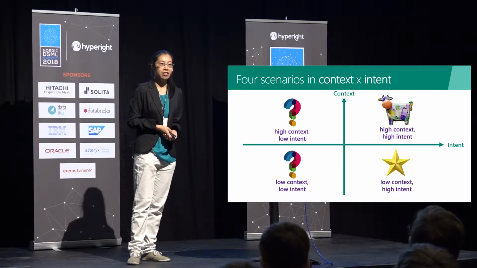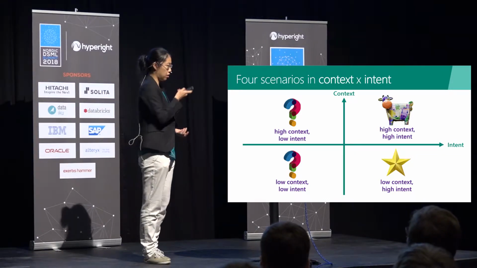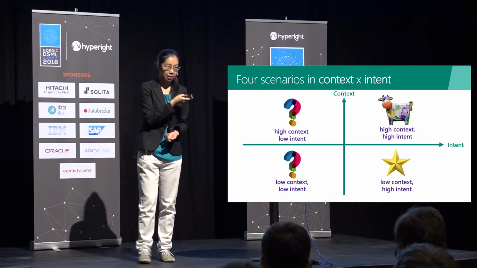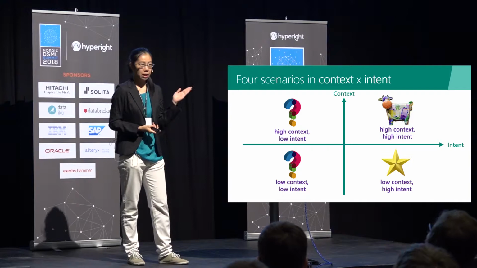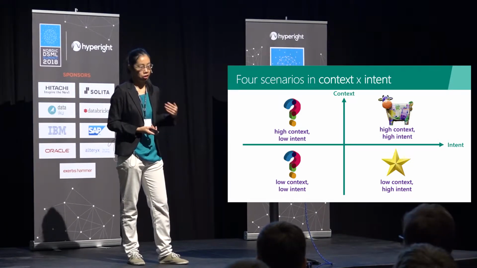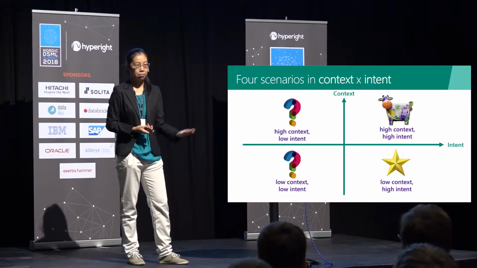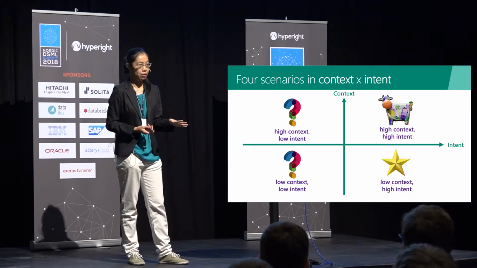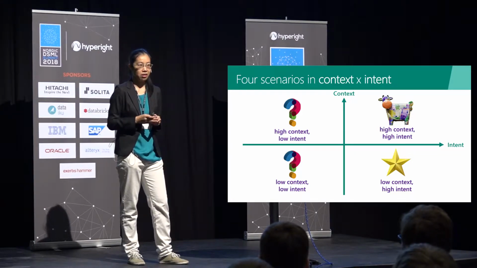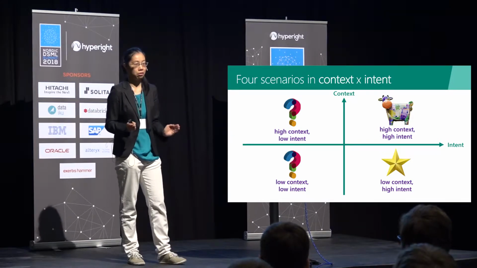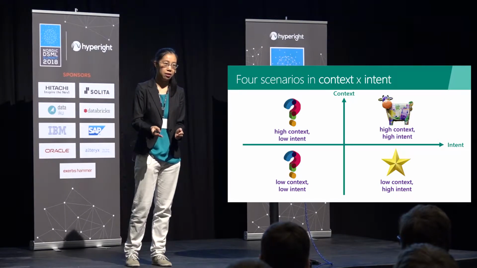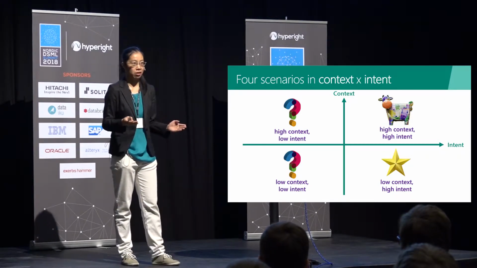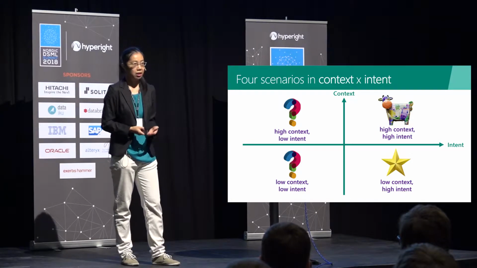The real star scenario for personalization, in my opinion, is actually when there's a low context and high intent. The reason I think so is because this often happens when you have an old user just coming to the homepage of your app or your website, where they don't have a very strong intention. So in this case, you have a lot of knowledge about the user to say, I guess this is what you want, with very high confidence. But they don't have a very high expectation because they're just arriving. They haven't really expressed what they want from this session yet.